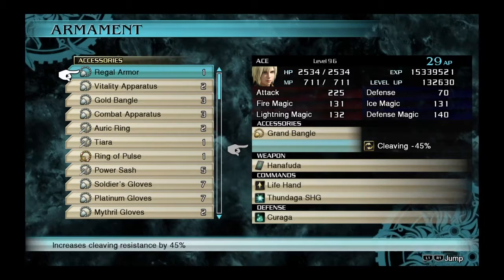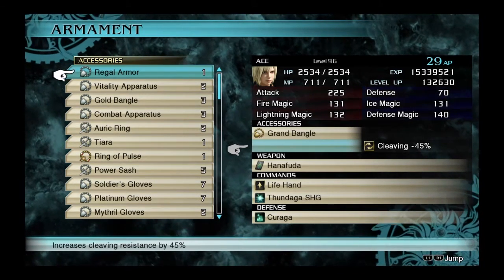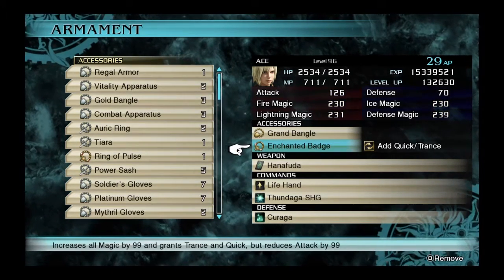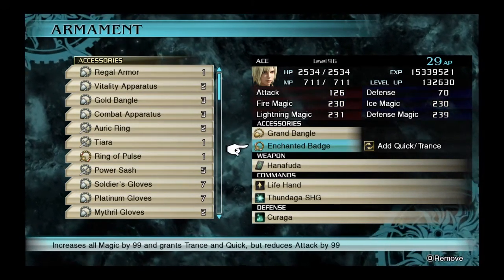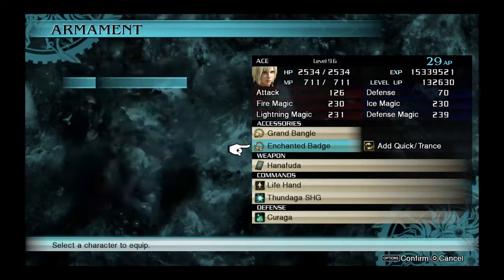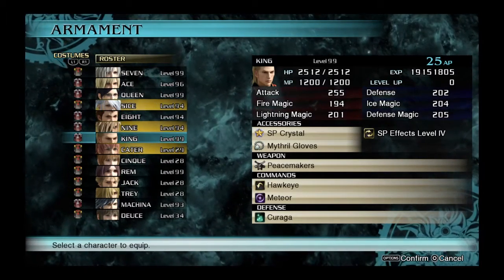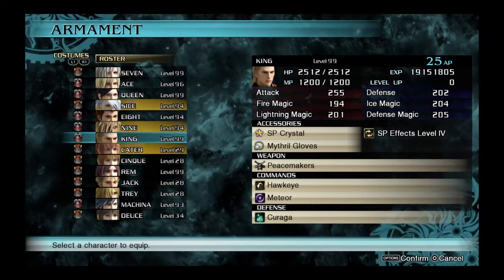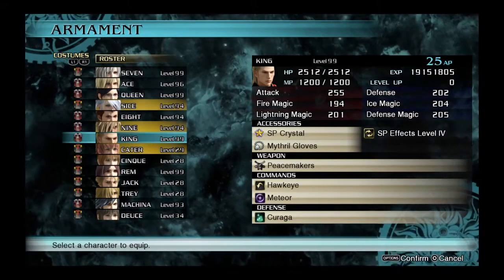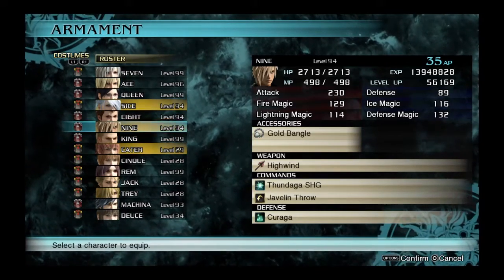All right. Ace. There were a couple of things last time that I got. I got a Regal Armor. Whoopee-doo. Just not really into any of this stuff. Just really am not. It's like, woo. I got the SB Crystal on him. He's also got Meteor. I got that from a previous mission on the highest difficulty. Get that.